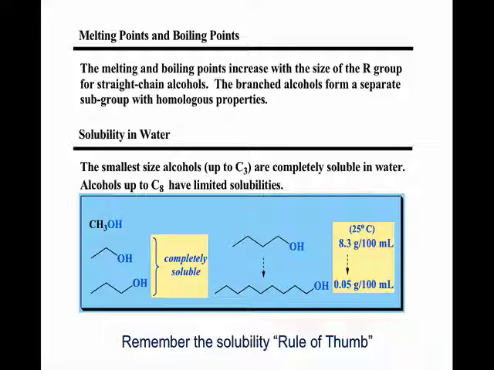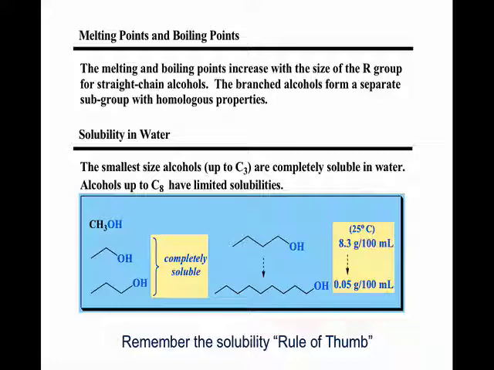And let's see, how many carbons do we have here? 1, 2, 3, 4, 5, 6, 7, 8. So here we have 9 carbons. So how would we name that? What would the parent be? Nonane, right? And what do we need to do to name this? We need to remove the E ending and add OL, right? So this would be 1-nonanol, right? And notice you're only going to get about 0.05 grams per 100 milliliters in there. It's going to form 2 layers. You're going to have a bilayer situation because there's all this fat, right? This organic stuff.